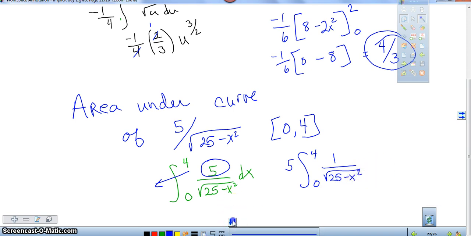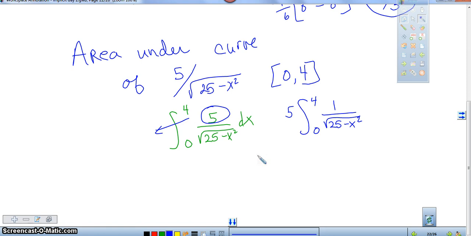And hopefully, since we've been doing these for a couple days, you realize that that's not a u substitution. You can't let u equal what's inside the radical because there's no x in the numerator. So I would look at something else. I can't use a conjugate because it's a square root. And since it is a square root function, that makes me think it's going to be an inverse trig function. And if I'm looking at my rules, it looks like it's an arc sine. So that means a would be 5 and u would be x.